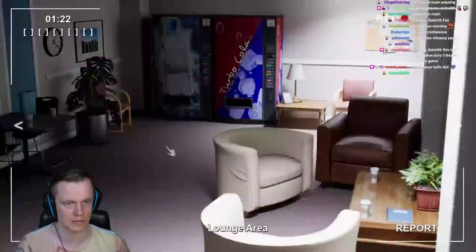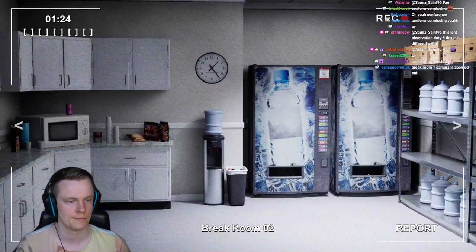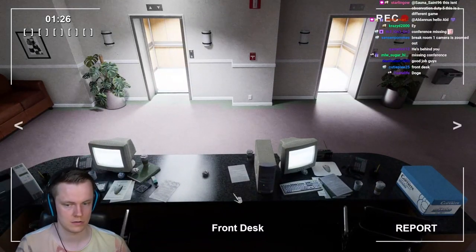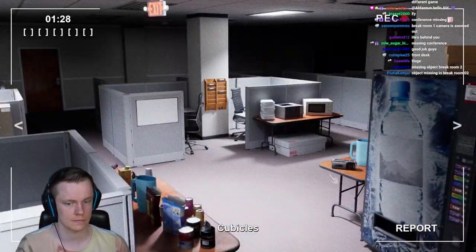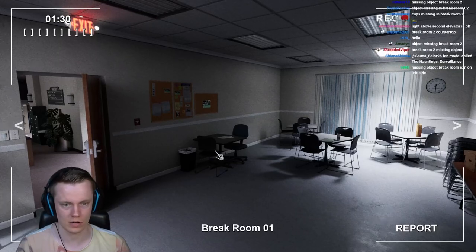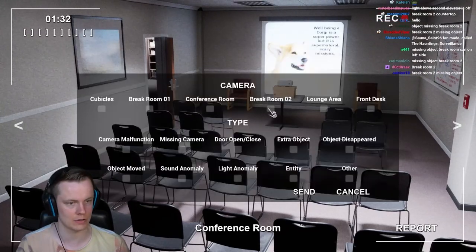Conference room, there's gotta be something in there, right? Where the fuck is it? Oh, here we go. Okay, nothing has changed here, never mind. Oh boy, this is bad. Thank you for reminding me. I don't see anything. So this is always that office chair. What the heck? Missing break room two, missing object. Okay, many people are saying this.